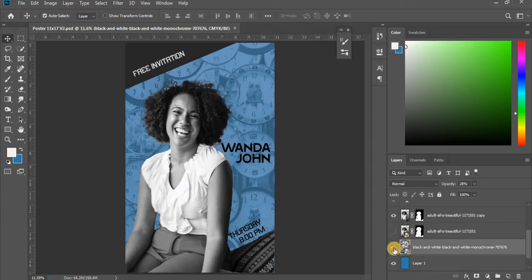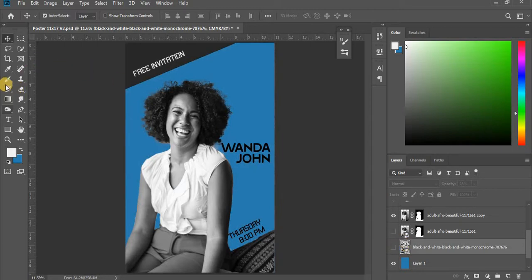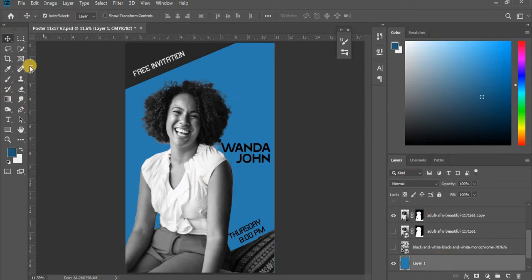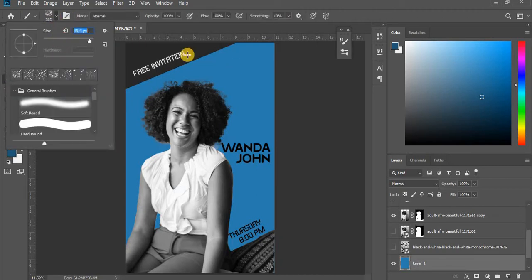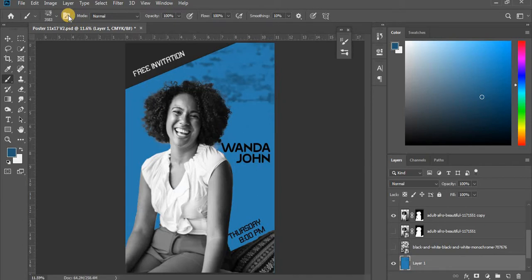Or another option, I can hide this one and bring my brush tool and be a little bit creative. Let's just change this color and maybe choose a darker color. When I chose this one, let's say I want to paint, but I have to make it bigger. No, that's too big.